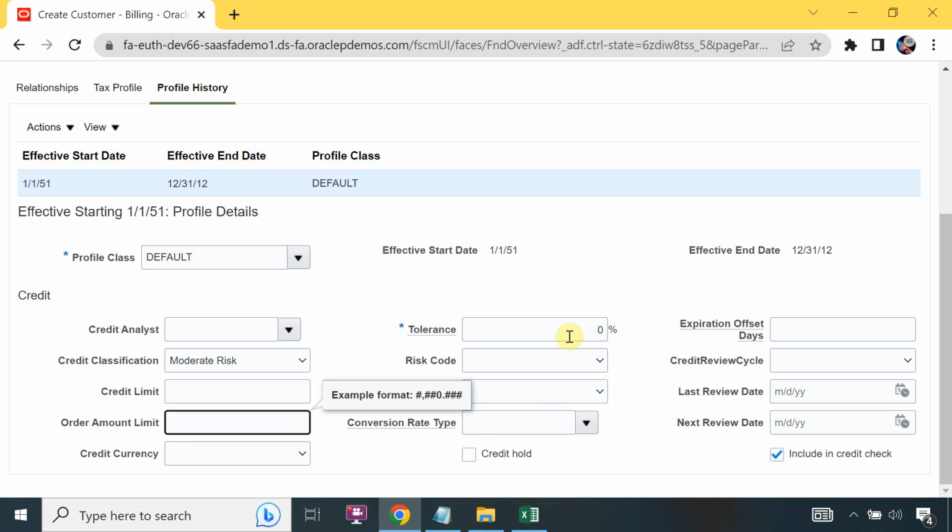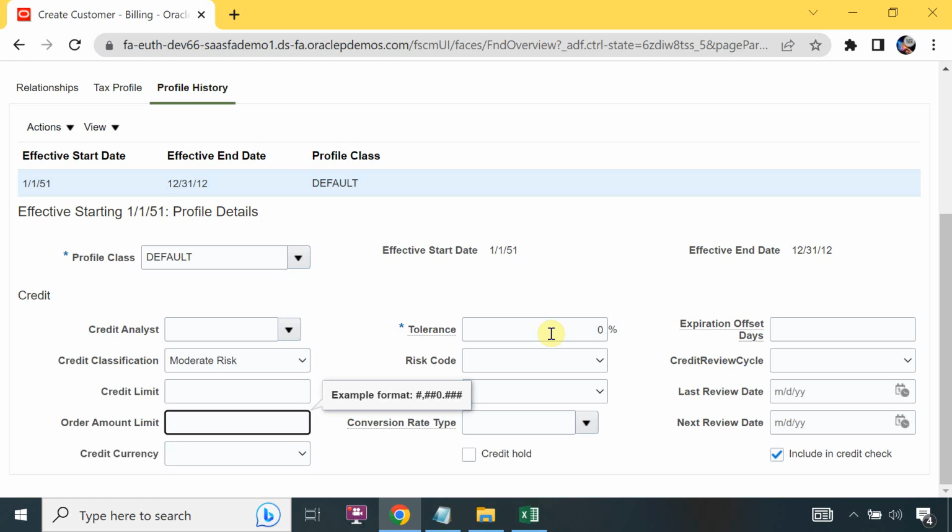Okay, so this is a tolerance. So if you provide the tolerance here. Suppose if I give the 10%, right? So it will be flexible that you can create the invoice, the 10%, the system will allow you for the tolerance that if you have a credit limit 100K, then system will allow and the tolerance is the 10%.